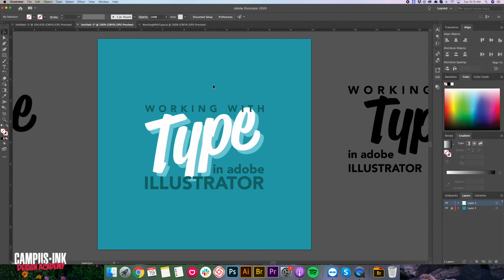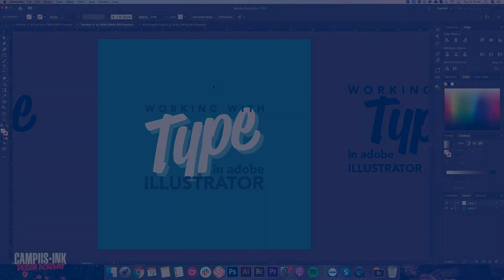So this is a great design exercise you can do. You can try to follow along and create this design, or you can go online and find your own interesting, cool graphics that are mostly type-based, and then just kind of play around with it. This is a great way to practice with the type tool without having to worry about being creative or creating your own designs, but rather trying to duplicate something that's already out there, so that you're kind of familiarizing yourself with fonts while you're trying to match those fonts, and then familiarizing yourself with the different type tools as you try to match that design.